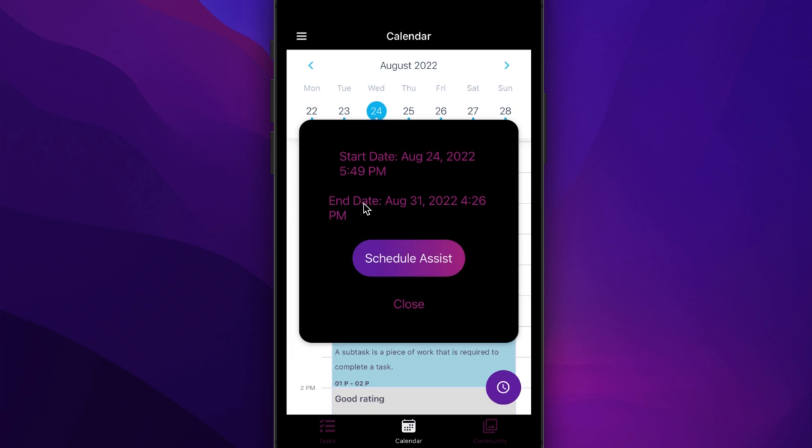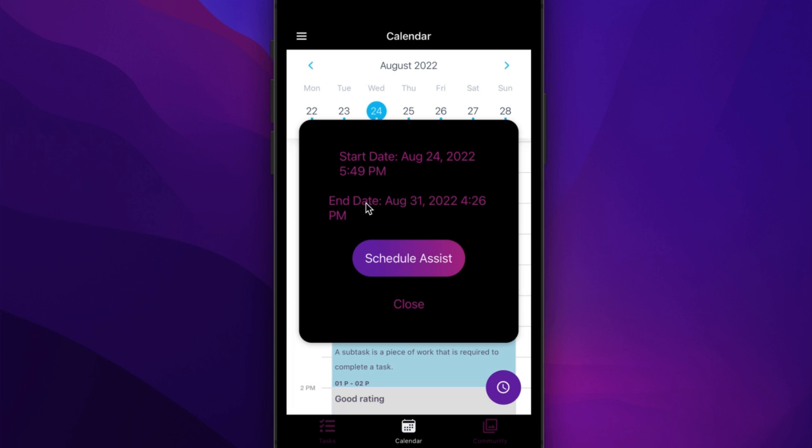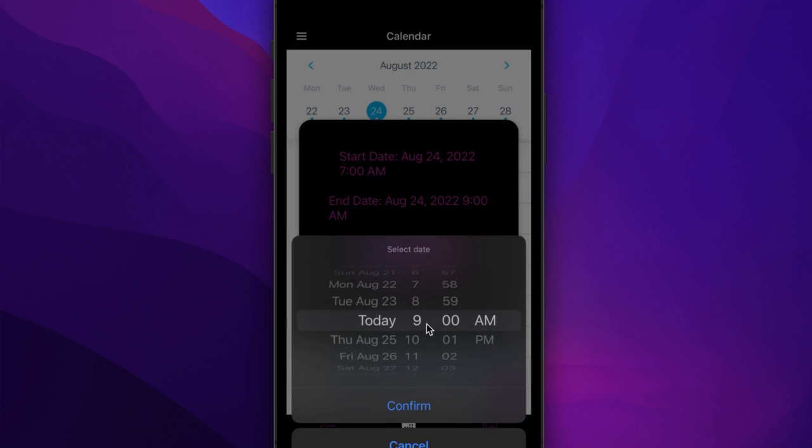And I will change the end date to 11 p.m.